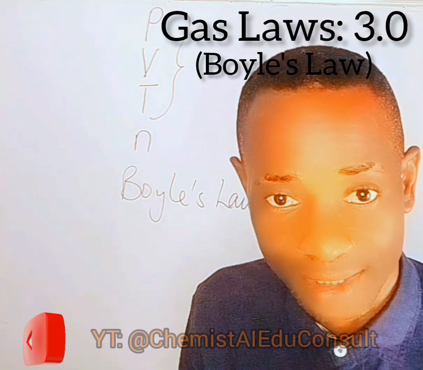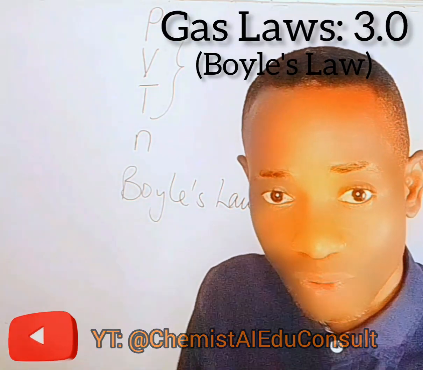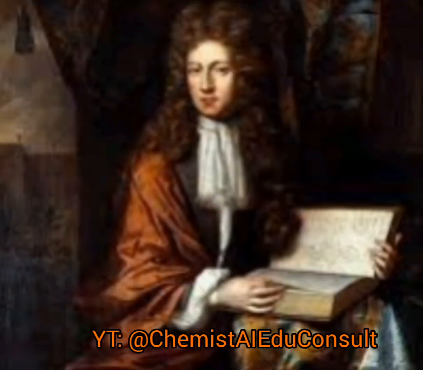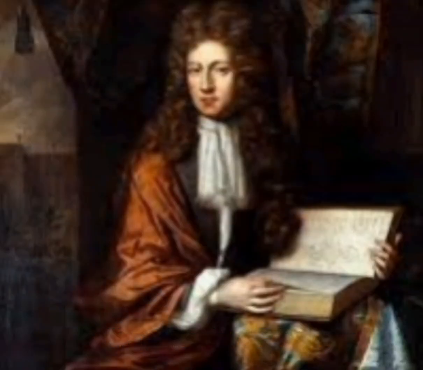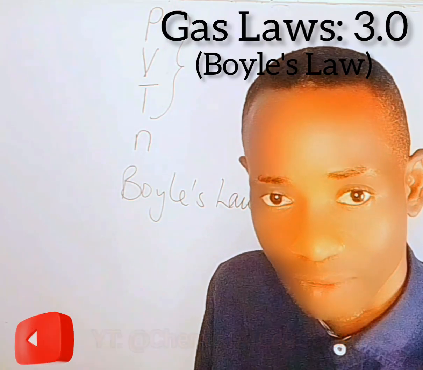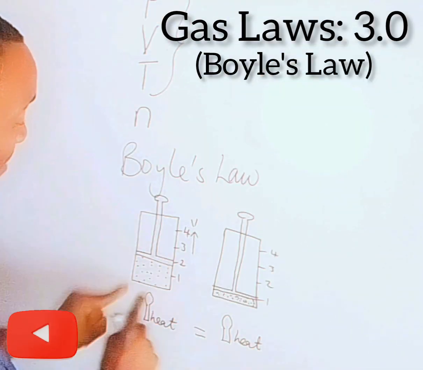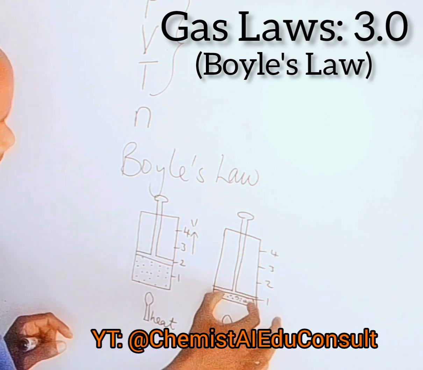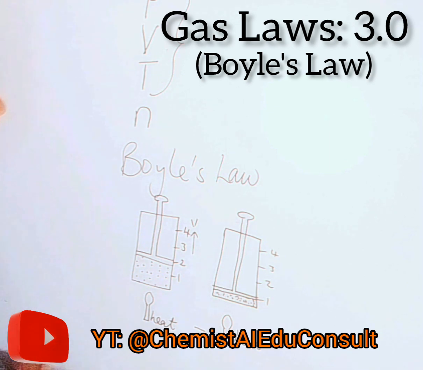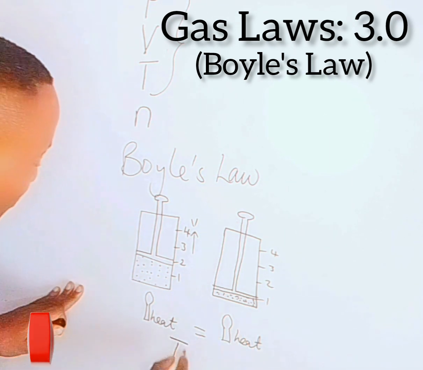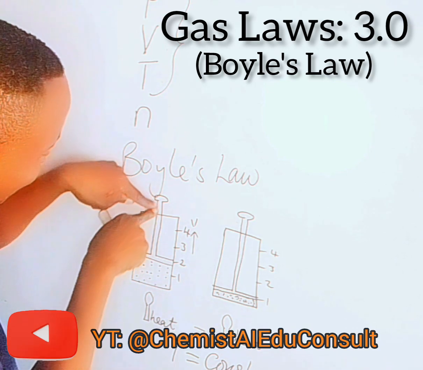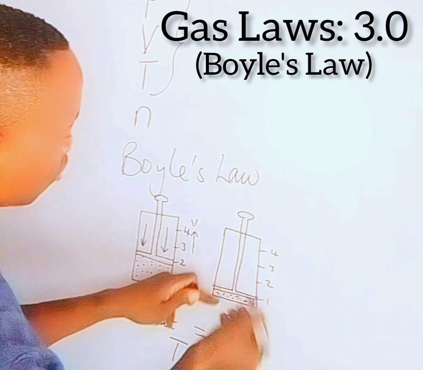He made an investigation. He tried to bring two similar gases at a constant temperature and tried to change the pressure. And as he was changing the pressure, he observed the volume. This is what he did. The same amount of gas is here and the same is here. And the heat input here and the heat input here are the same, meaning that temperature is constant. He tried to press this piston to obtain this.